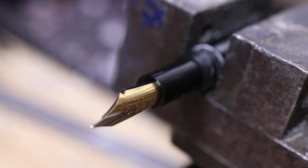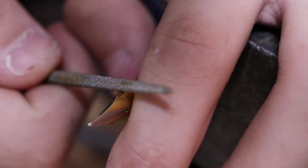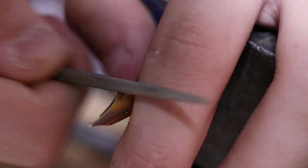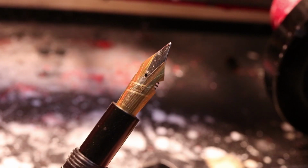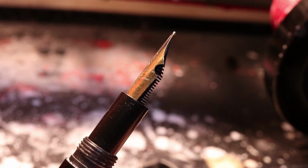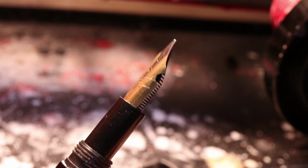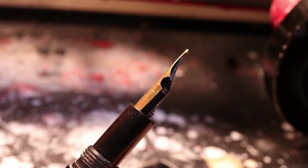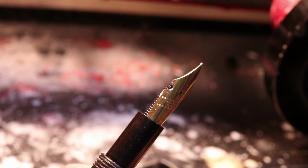Okay, and now that I've done that, I've decided to get in there with a different cut file and make this notch just that little bit bigger. Alright, that nib needed a little bit of cleanup, but after a while it looks like I have done a job that I am moderately satisfied with. It looks sort of symmetrical, so enough talking, let's see if it's made any difference.